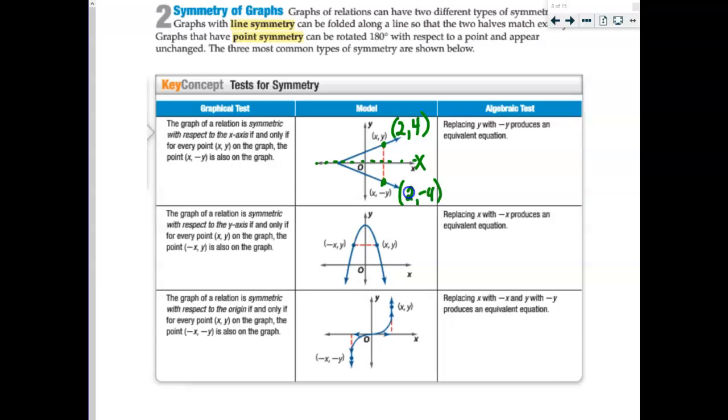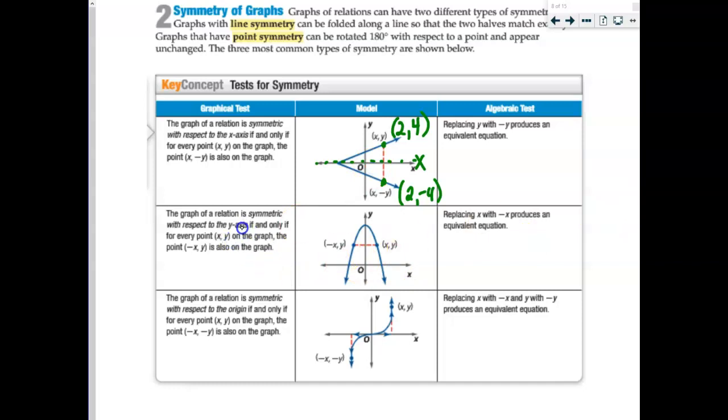2, -4. And that's really easy for you guys to see as a graph. It's a little harder to interpret when it's algebra. I'm going to be honest, we don't really do a lot with x-axis symmetry because it doesn't have a test that we're going to talk about. But we're going to talk a lot about what's called y-axis symmetry.